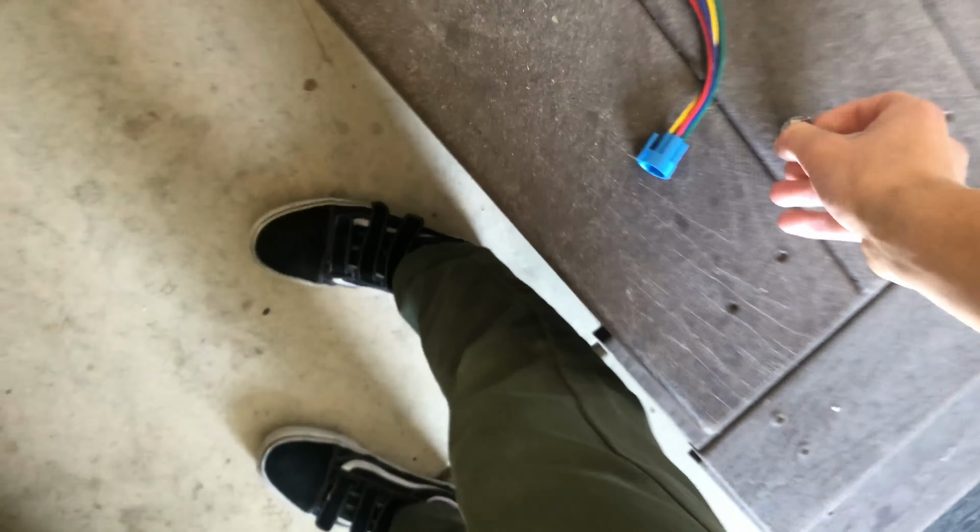So this blue wire has two wires going into it. This red wire and this green wire, the green wire is the common, the red wire is the positive. These two go to the 12 volt positive, like cigarette lighter or whatever you want to splice into for 12 volt positive. It's better if it's ignition on, so that way the button doesn't work unless the key's turned. And this black is negative. This yellow is a closed pin, and I don't need to use this one.